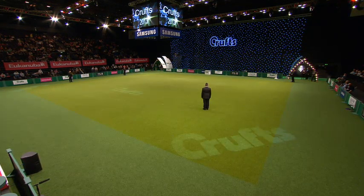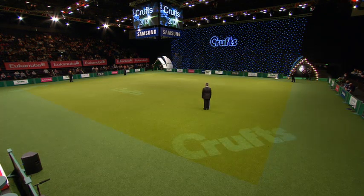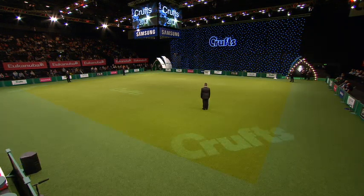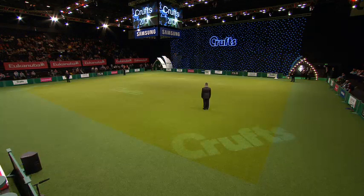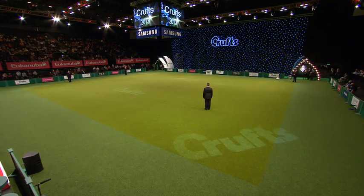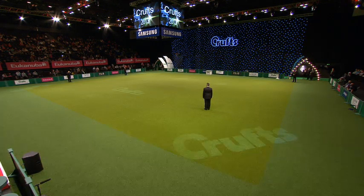She hails from Sweden, although she has presided here in the United Kingdom for many, many years, with a wealth of experience in breeding, exhibiting, and of course judging at most of the top championship shows. The arena announcer is currently speaking to this large crowd that's remained for the toy group, just announcing the introduction of our judge. I'll pick that up in just a moment when she comes into the ring.